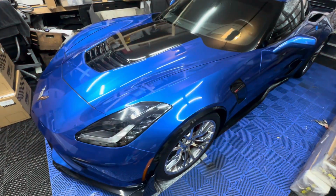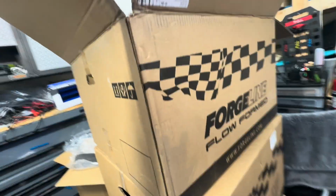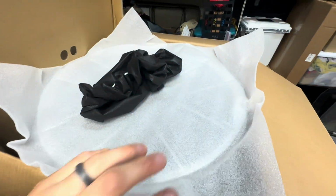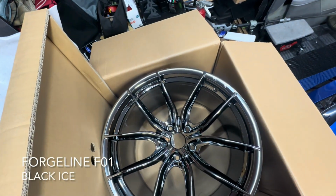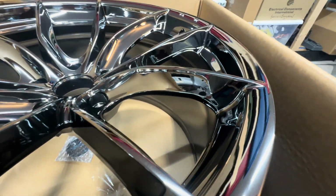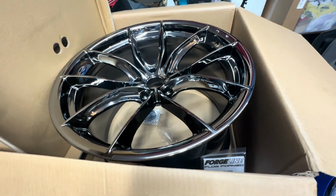All right, y'all, Wheel Wednesday in the garage. So you guys can see here, I got the Forgeline wheels in. I'll show you guys what they look like right here, right now. Ready for this? Bam! So these are the F01 in a black ice color or finish. It's a little bit darker than a chrome, quite a bit darker than a chrome. So this is what it's going to look like.